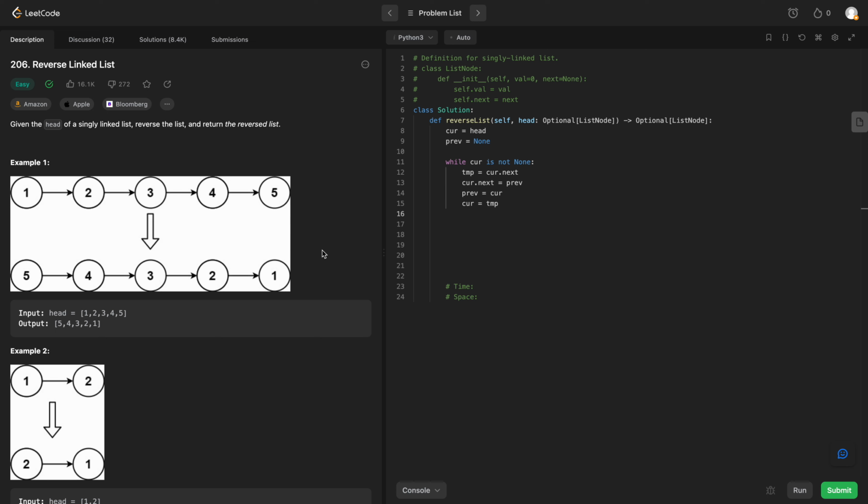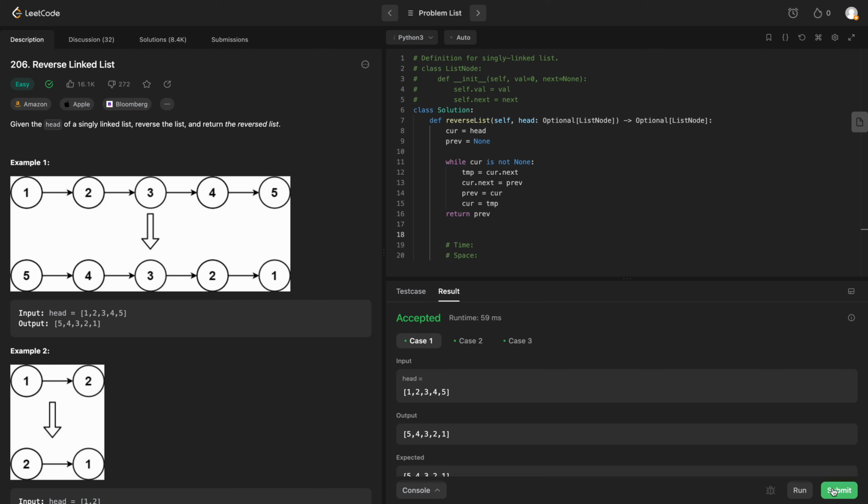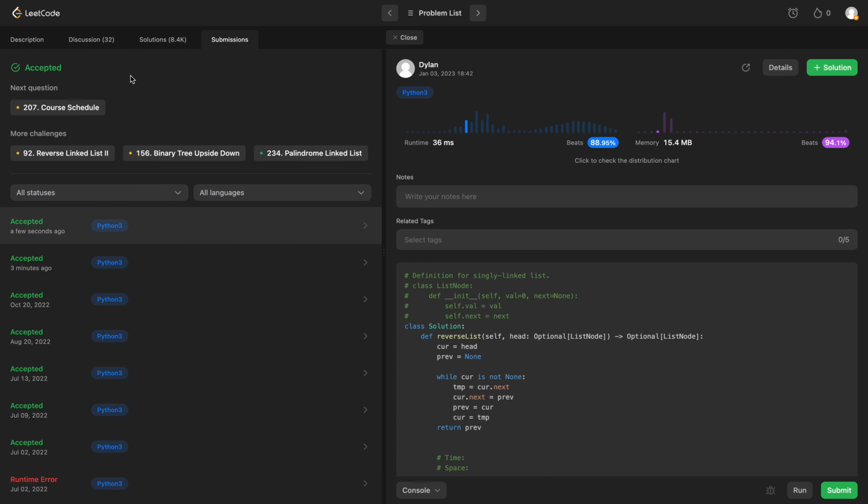And then at the end, we're not going to return current or head, right? Because we reversed the list. So now our previous pointer should be pointing at 5, which is the new head, and then all of our .next pointers should be pointing to their correct nodes. So we will be returning previous, and we'll get rid of some spaces, and this should run. So we'll run this, and it does pass all 3 test cases. We'll submit, and it does pass.